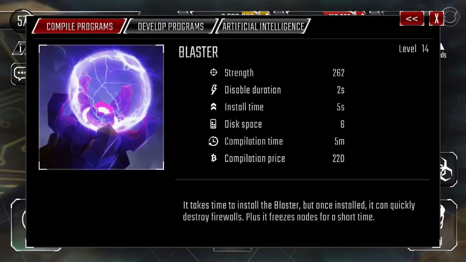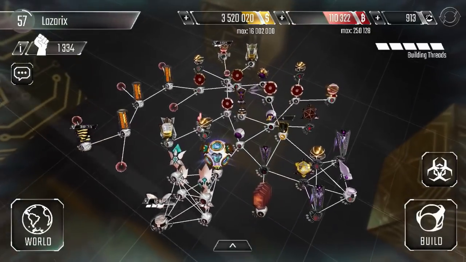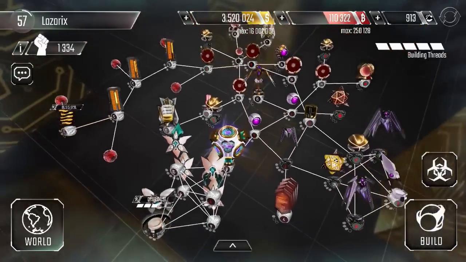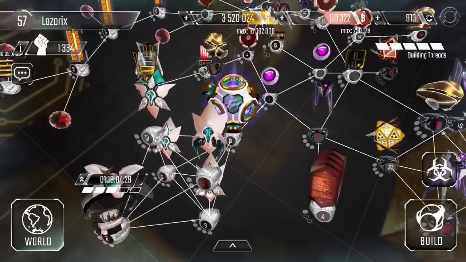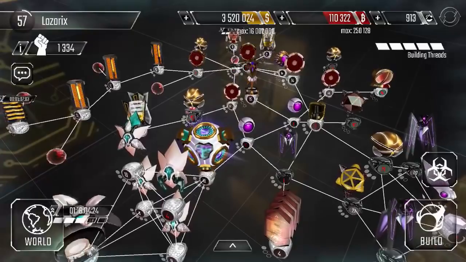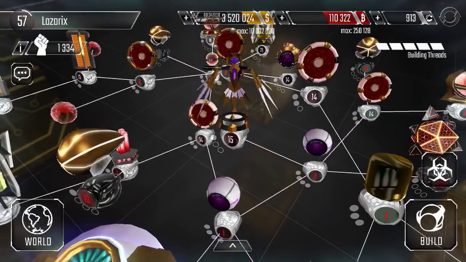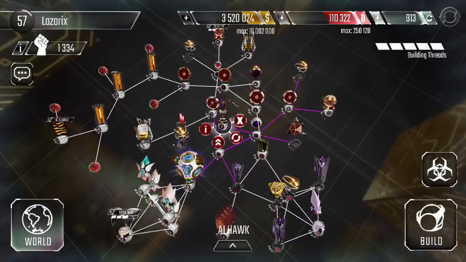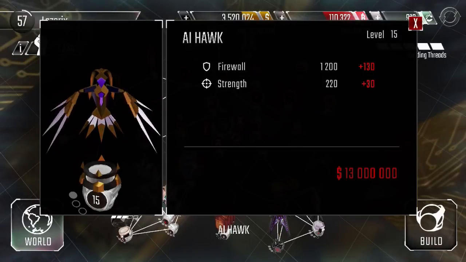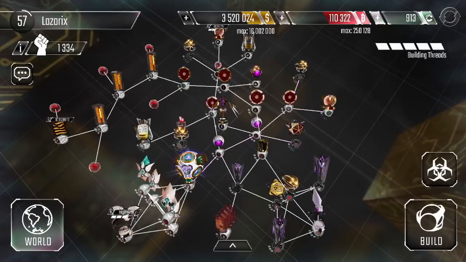My blaster has finished upgrading to level 14, so now we'll be able to hack even higher level networks with those super high level guardians, or even just higher level beetles, which mine is going to level 7 now. I'm mainly focusing on my hawk since I'm only 6 levels away now from getting it to level 21. It's going to start doing a whole lot more damage in these next couple levels here. Right now it's doing 220 per second, which is a ton.